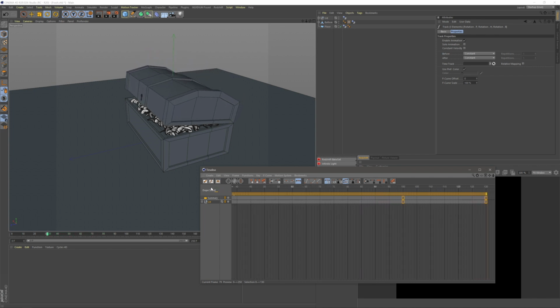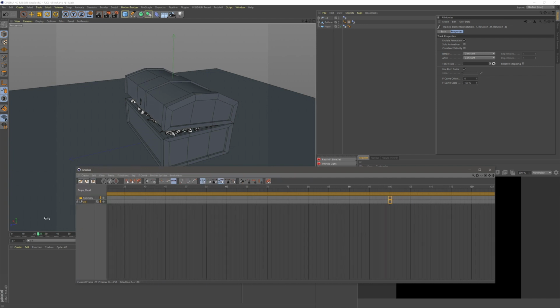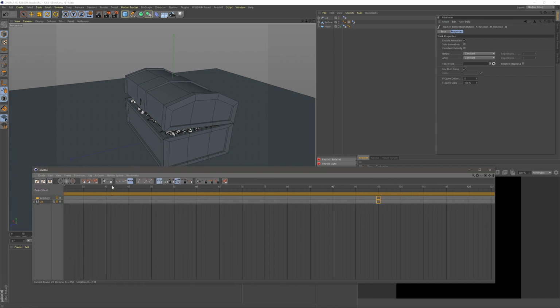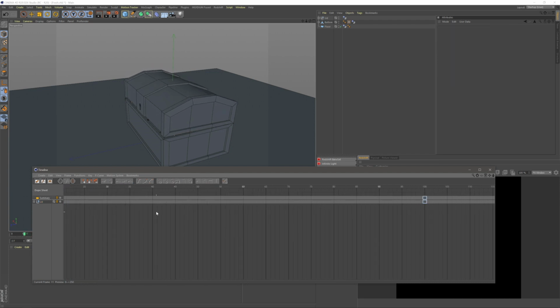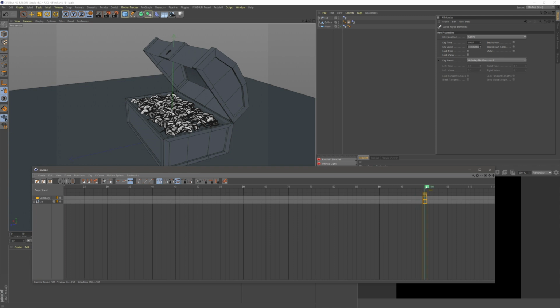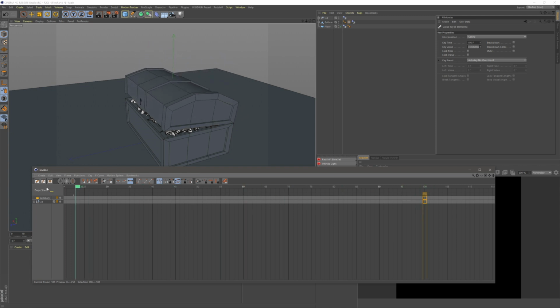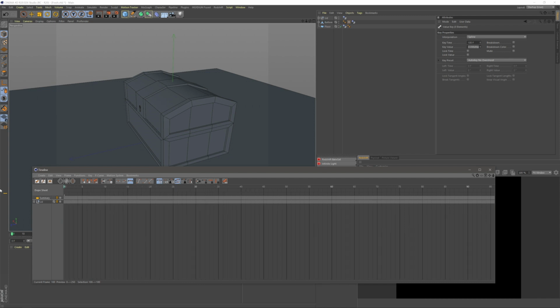Let's go more towards the start. This keyframe here is our open keyframe, and all the way back here is our close keyframe.